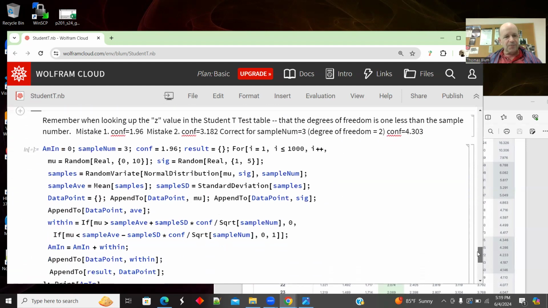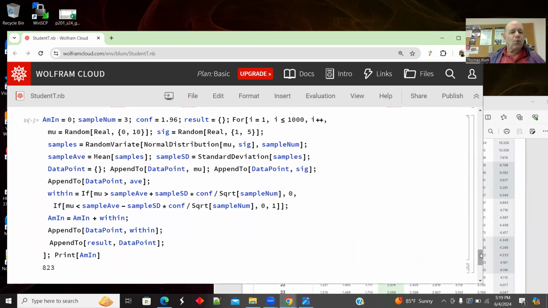So here we are. So now, what am I doing? A lot of this is overkill. So let's look in the middle and then move around it. So I'm getting a random mu and a random sigma. So a random number is chosen to be the mean and a random number chosen to be the standard deviation of a normal distribution. And then in this case, the sample number was 3. I'm getting 3 samples from that distribution.